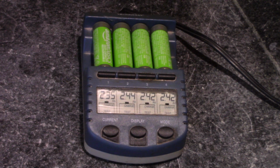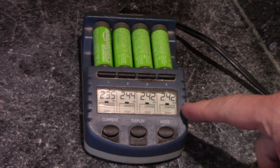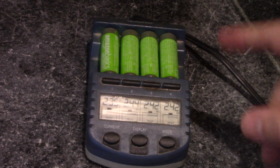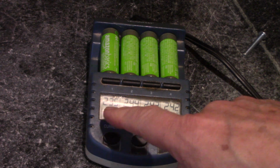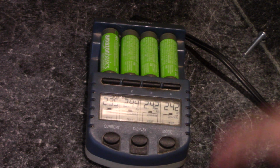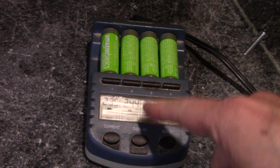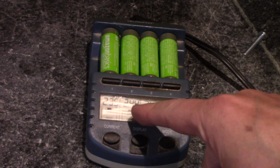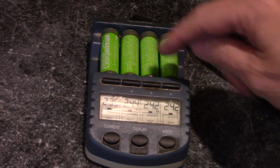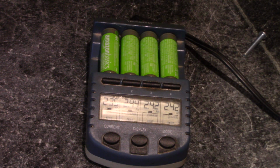All right, the test is done, and these batteries perform very well. We've got 2.35, 2.44, 2.42, and 2.42 amp hours. Now these batteries are rated at 2.4 amp hours, and as you can see, only the first one didn't meet that specification, but the remaining 3 exceeded it. And if you round up 2.35, well, that's almost 2.4. I mean, it's like 50 milliamps, but they performed exceptionally well, and much better than the EBLs that I tested on the last review.